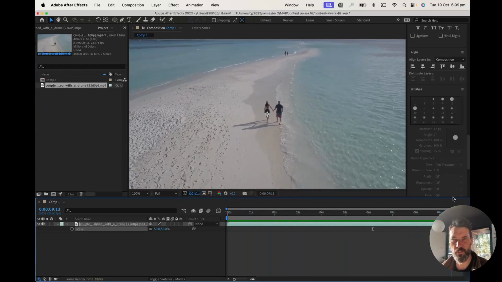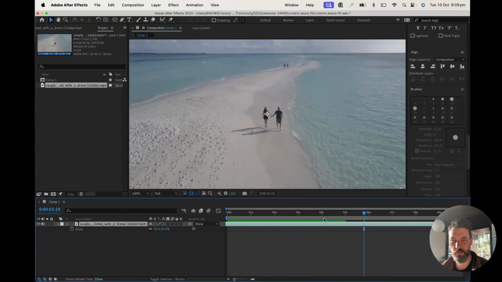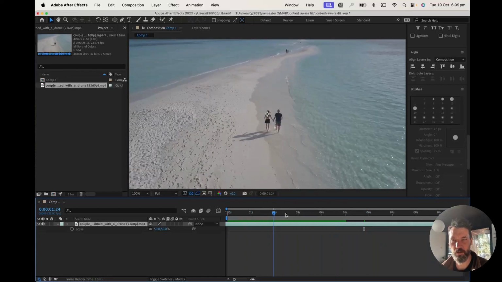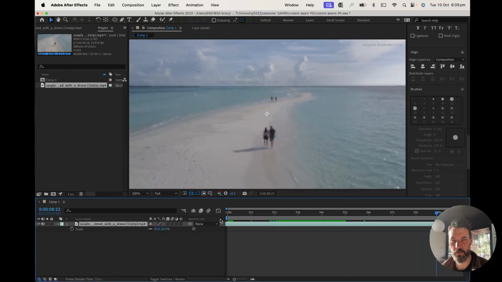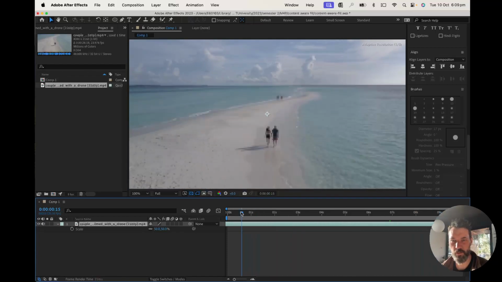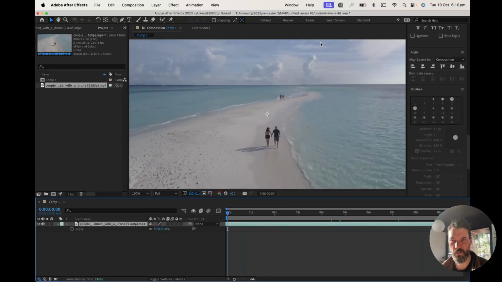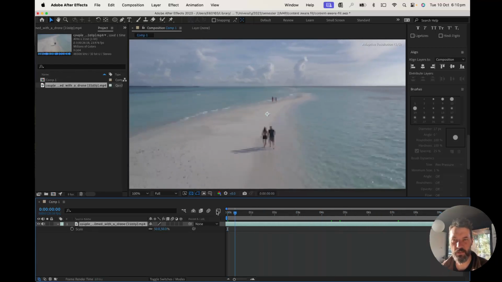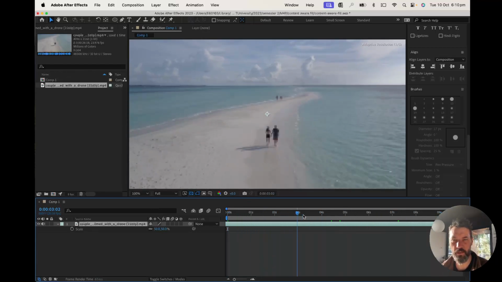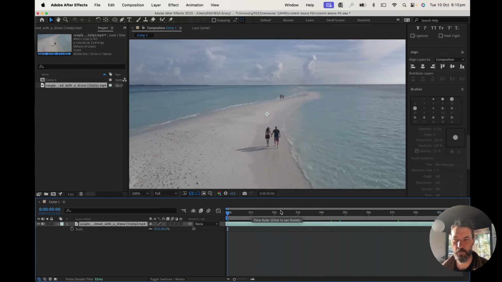I'm going to slip this through so that, well, maybe it's this section at the end. Because there are 1, 2, 3 things that I want to cut out there. All right, so I've got my footage set up. It's the end of that clip, and I've resized it and cut it down a bit because this actually takes a bit of computing power.